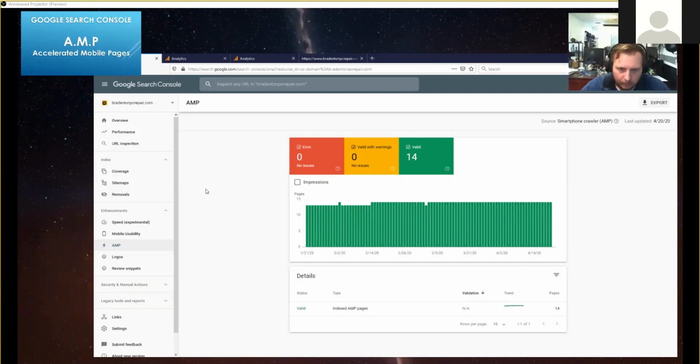An AMP version of your website is a cut down version of your main website that follows a very strict set of rules that Google has created so that the pages load very quickly on mobile devices. This is something that has existed for a while now, but has not been widely adopted as of yet. Overall, Google categorizes these pages differently than a standard web page and gives them a special icon when a user does a mobile search. It shows up as a little lightning bolt next to their search, and it signifies that the user is going to look at a very, very fast version of your website.